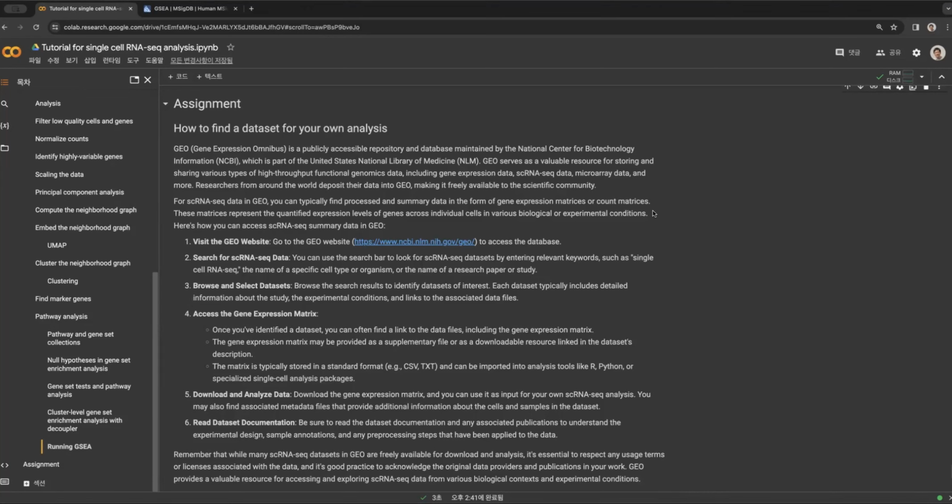So please try this by yourself. This is really easily done in Colab, and you can do it for free with your Google account. You don't need to pay anything, because Google Colab gives you free credit for running computational programs, and this tutorial is runnable within this free credit.